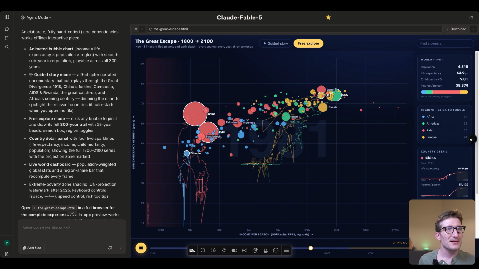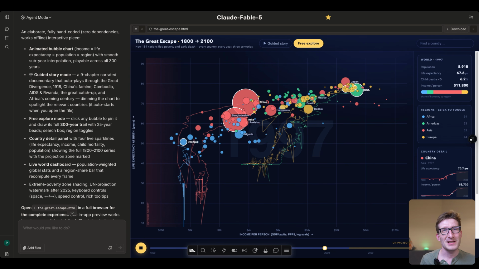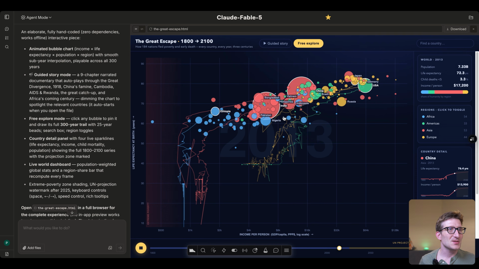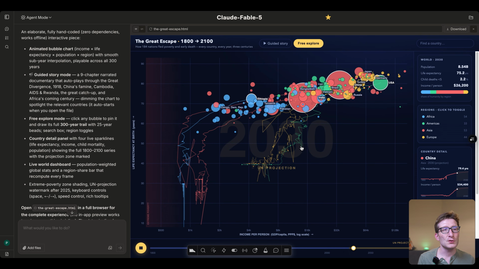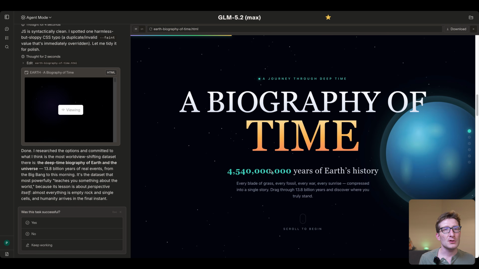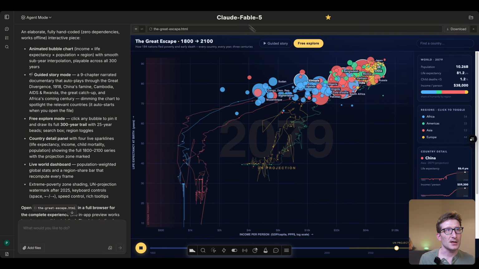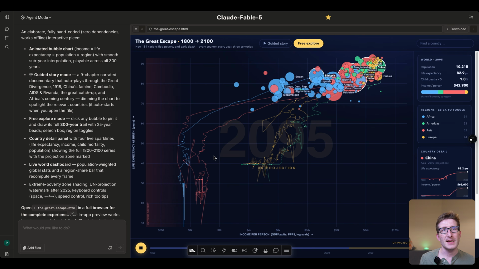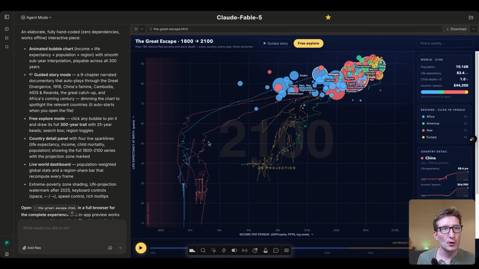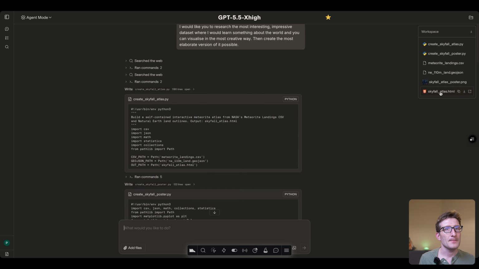So that's definitely a Fable. It was inspired by him. But you see what I mean in terms of the quality of these generations. I think this is just day and night in terms of go out, research, present data. This is so much more compelling.